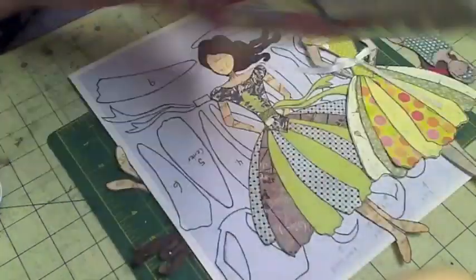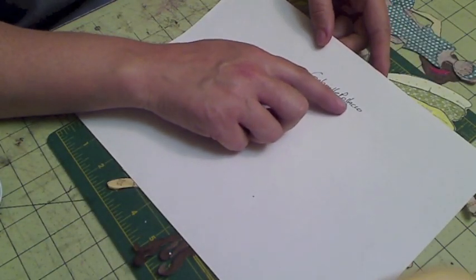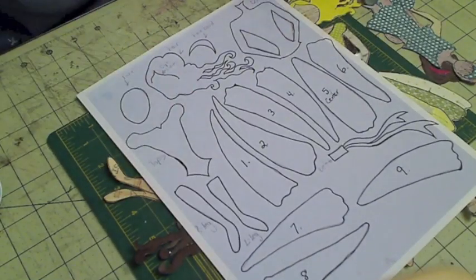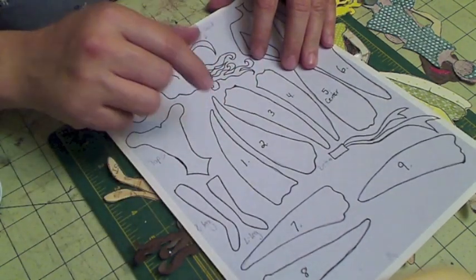So I'm going to show you how to create another doll. I went ahead and surfed on YouTube, and I came across the channel of Gabrielle Polacco, as you can see there. She had a video on mixed media, and she created a dress form, and it looked very, very nice. And then from there, I went to her blog.